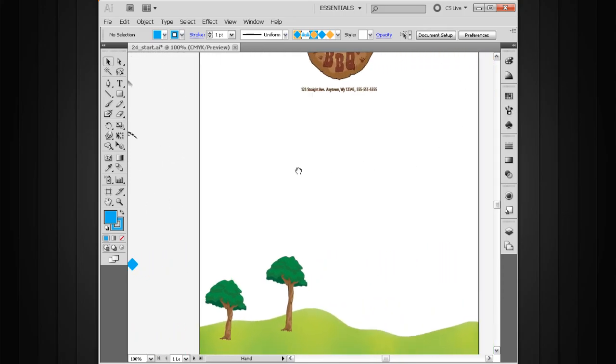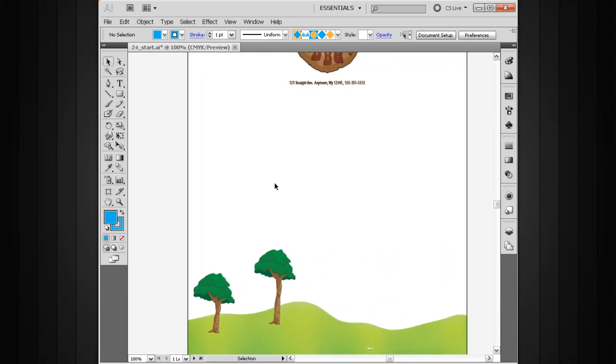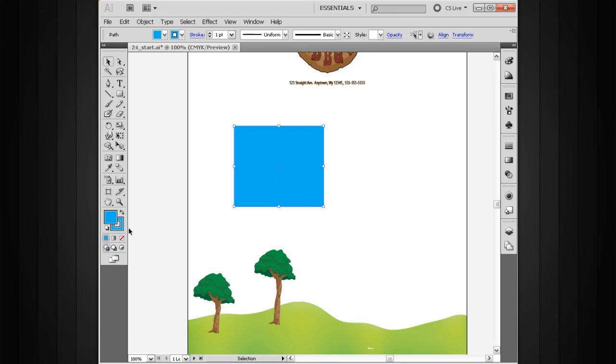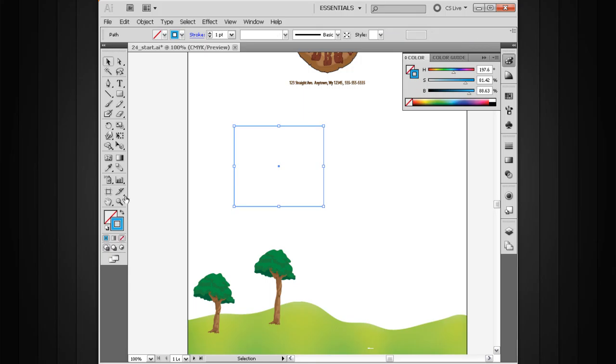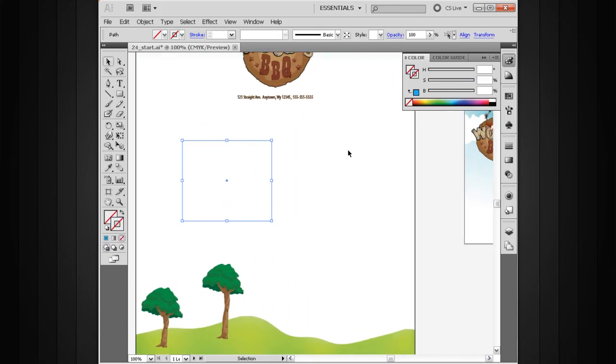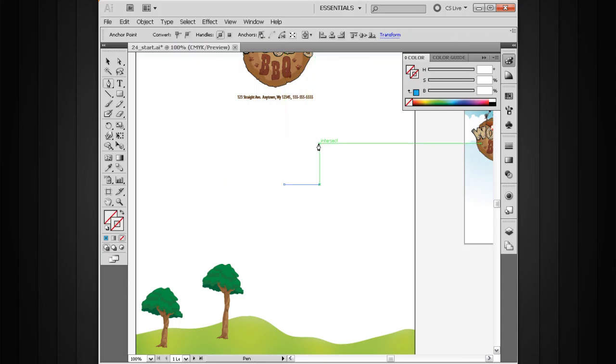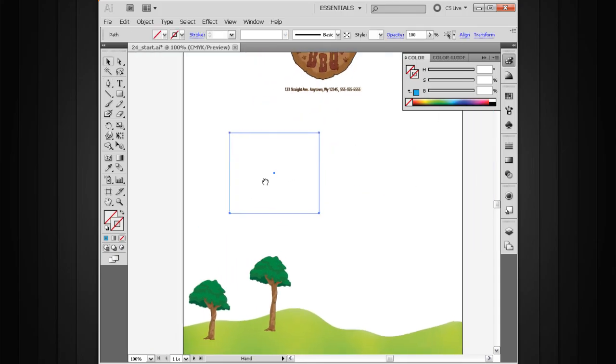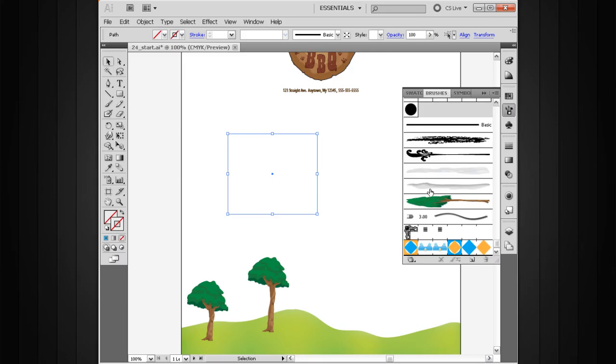And I'm going to come over to our artboard, and let's grab our rectangle tool and draw in a rectangle shape, just like so. Let's get rid of that fill, and let's get rid of that stroke here. I'm going to grab my pen tool and draw one more path here, an open path, just to demonstrate this pattern brush a little differently to you. So let's come over here and grab our rectangle first, and let's apply our new brush stroke to that path.